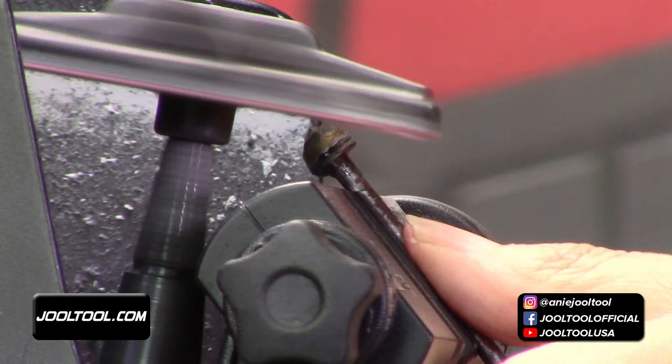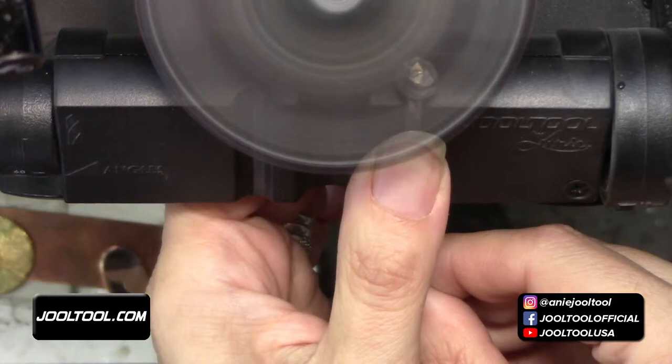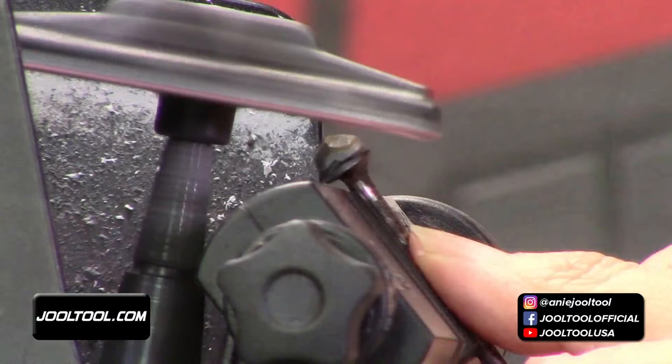Yeah, that's a good idea, Yara. Thank you for telling me that. So you see how every time I hit it, I pull it back and I rotate. You don't want to rotate while you're grinding. Look how I grind right now and I let go, and then I pivot and do it again. Right there, I stop and I pivot and I do it again.